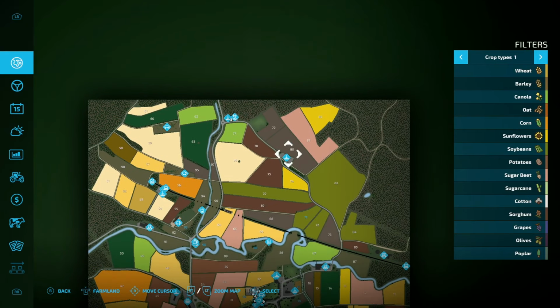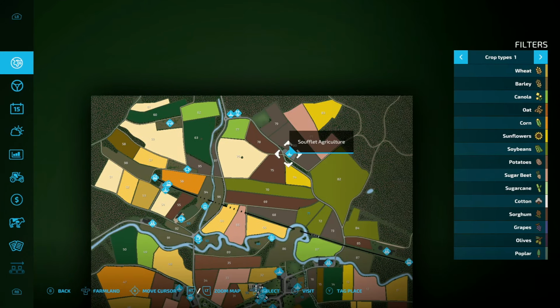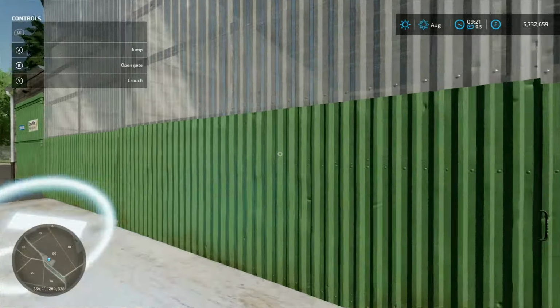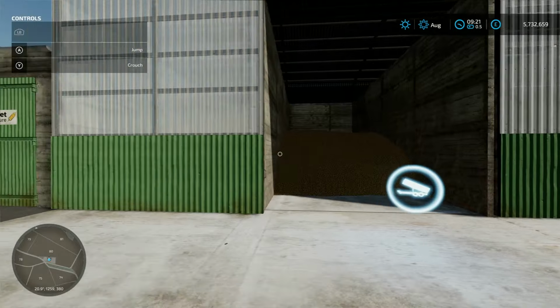Right, so we're going to come down. We're going to go over to this area down here. So this is going to be a sell point for you. This is called Souffle Agriculture. We'll come over here. Obviously, there's your sell point, but if you wanted to, you can open up the door. You open up the door to the sell point, that's it.